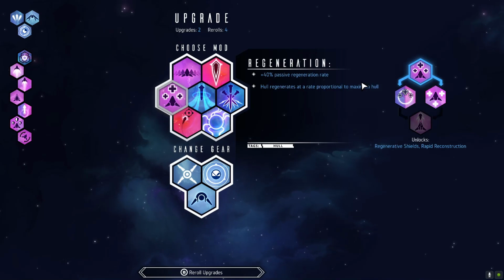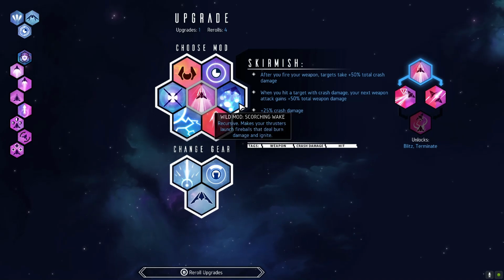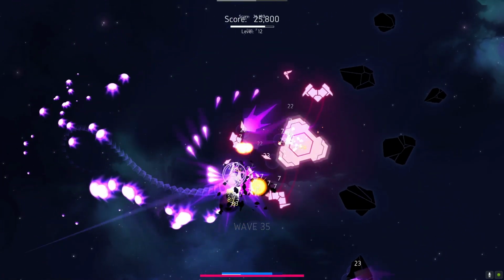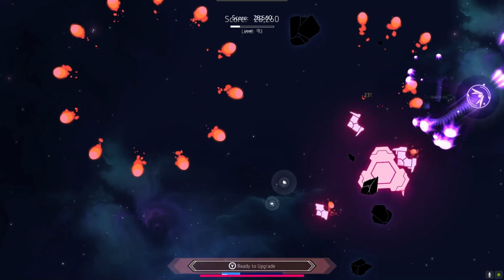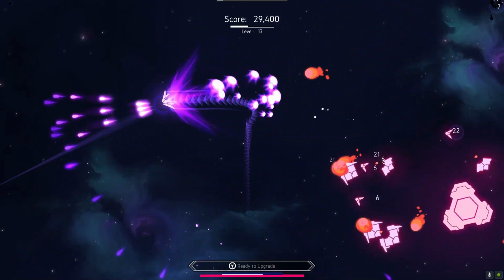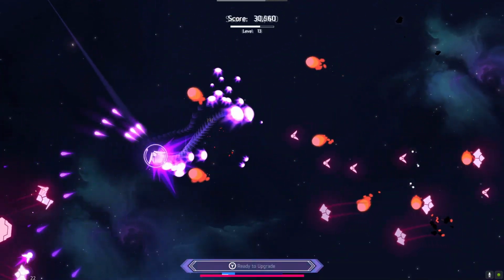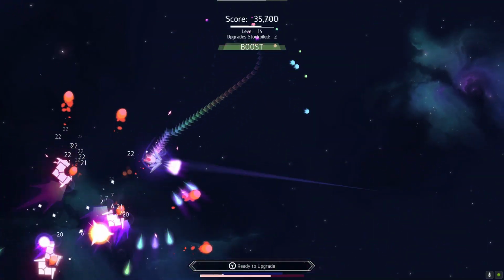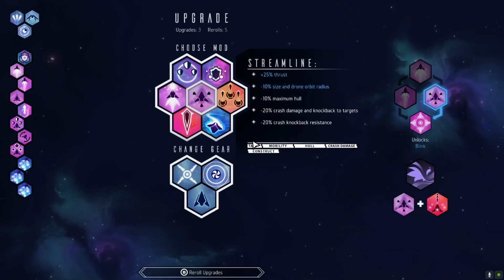There's the strafe, but there's also the regeneration, and I want that regeneration and the rapid reconstruction. There's 3 Scorching Wakes, and I think I'd take that. Now my engines can really do some damage. We still need to be careful that we actually don't kill ourselves. Okay. As usual, the boosts can be a little troublesome.